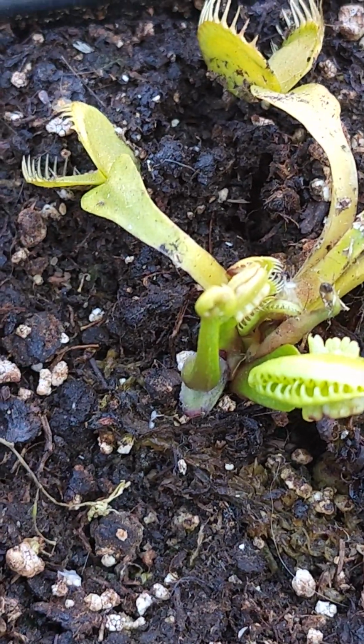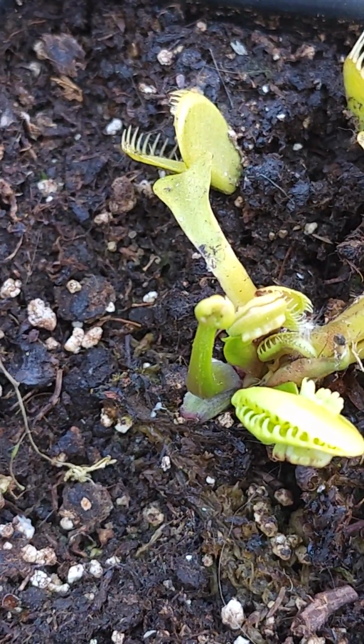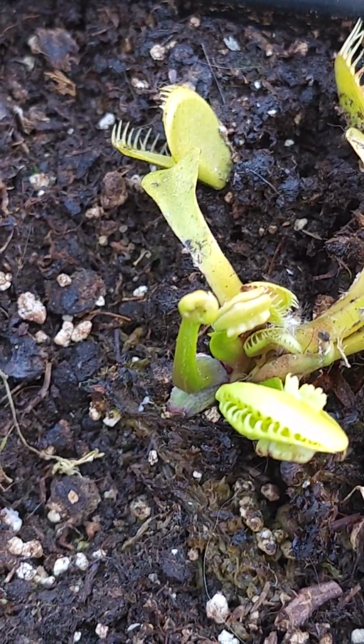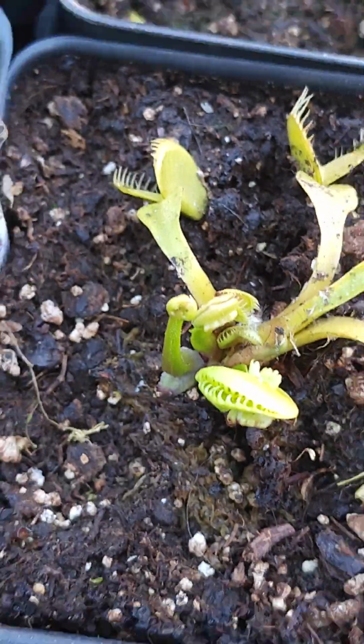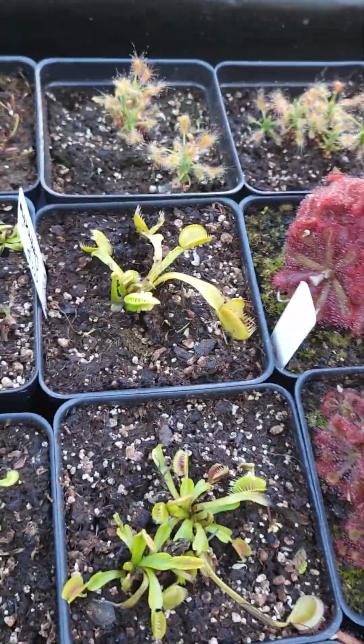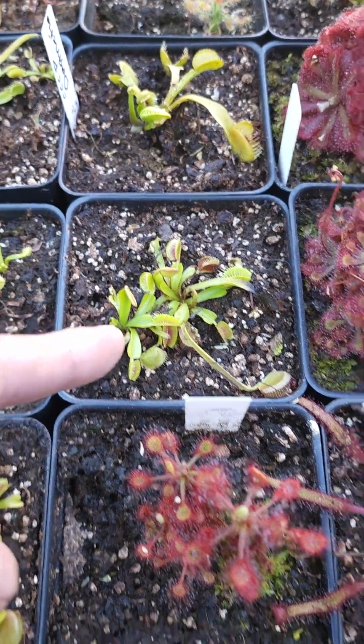Last year's traps, this year's traps. That flower stalk is the second flower stalk. The thing is, I cut the first flower stalk off, which you can see right underneath that, and it just shot up another flower. So crazy plant. Its number one goal is to survive, obviously. Typical. And then my Madagascar here.